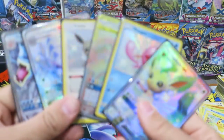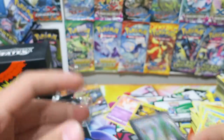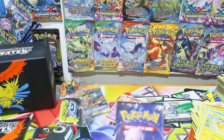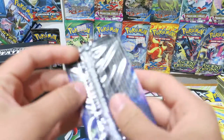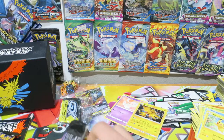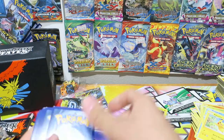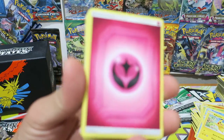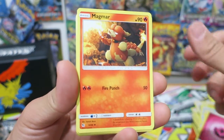Alright, that was all pretty crazy so far. When the camera was off for a second I was able to put everything in sleeves. Out of eight booster packs we got almost a hit per booster pack — absolutely crazy. We have three Pokemon booster packs from this Hidden Fates box still left, and we're actually going to do a bonus round as well. I have one Guardian Rising booster pack I got from a challenge today, so I want to open that up while I'm on camera. Probably the best Elite Trainer Box by far I have ever opened up.